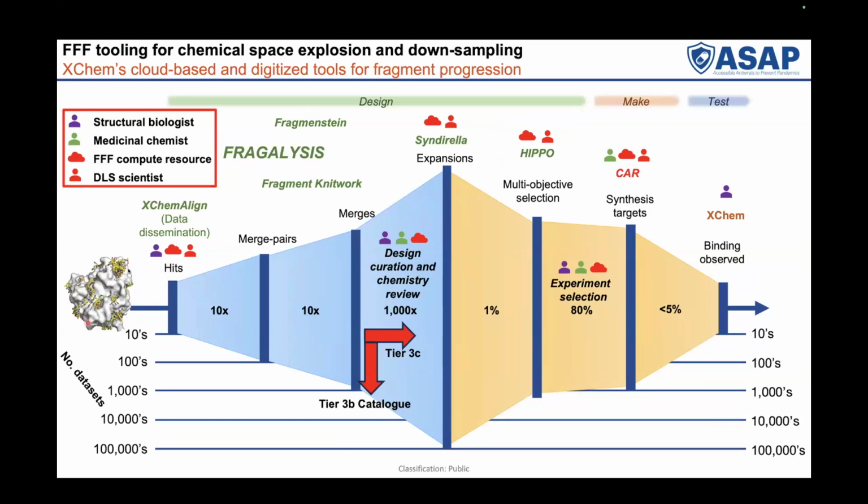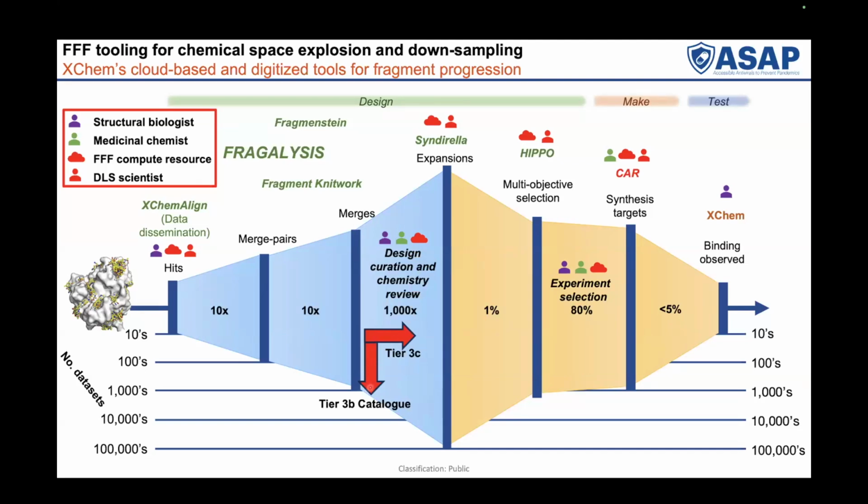So starting on the left, you've got your fragment screen. You've got your data dissemination bit. I will just highlight these are the numbers of, you can think of these as the number of potential data sets. So how it will work is you'll get your data, your structural data, there'll be a data dissemination bit. And this will move on to where we'll identify merged pairs. Like I said, we really focus on merge designs. Identify mergers. At this point, there's a curation and selection step where the merge quality is assessed and selected.